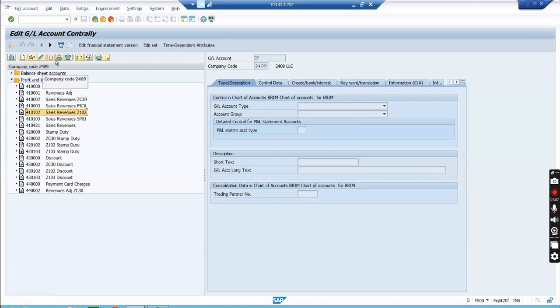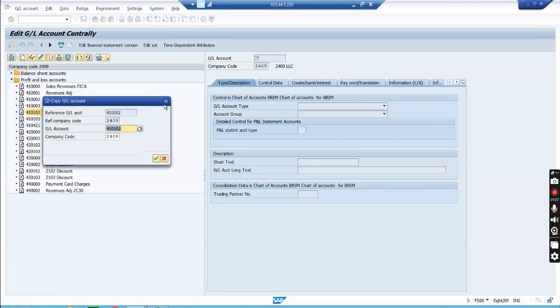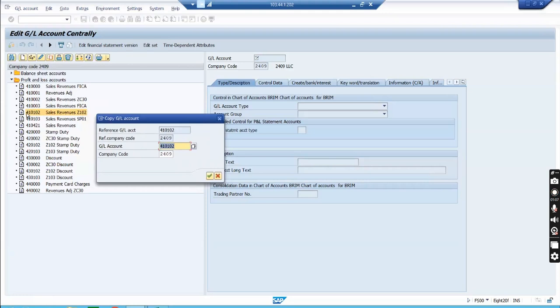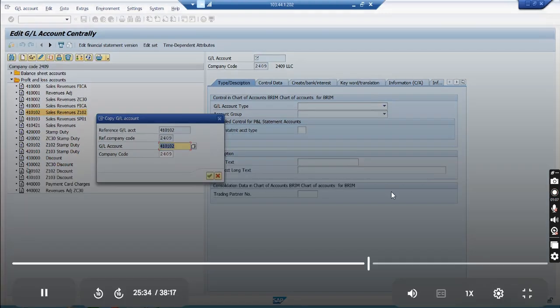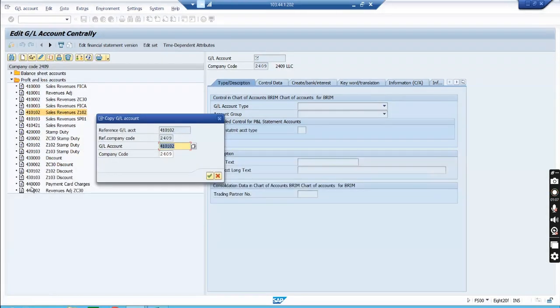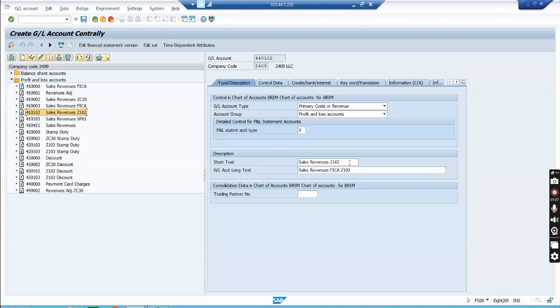Sales revenue is E102. I'll just copy it and create maybe 42, 43, 44. I'll create 44102.